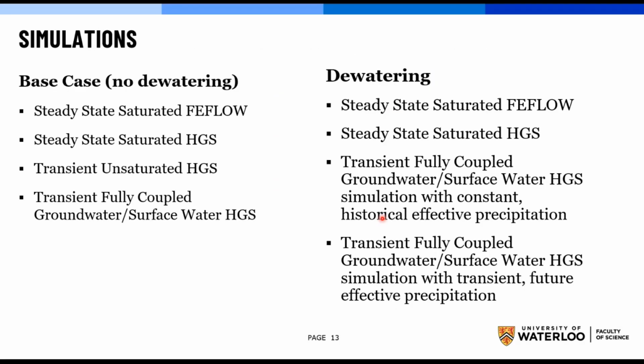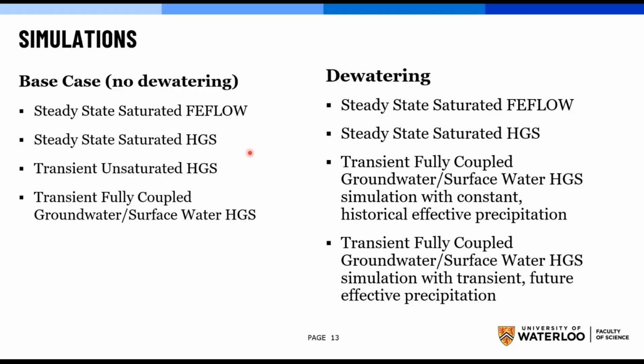So now let's quickly review the types of models that you're going to see results for, because I know that was a lot to go through. We talk about our base case, and that's where we'll start. This is where there's no dewatering. So this is what we calibrated to. This is what we had hydraulic head measurements for. We have two steady state saturated models, FEFLOW that was calibrated, and then HGS that was mimicking that FEFLOW model. We have the transient unsaturated model in HGS, and then we have the fully coupled one.